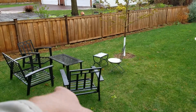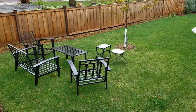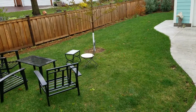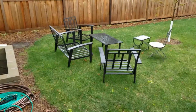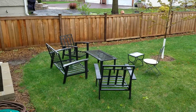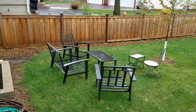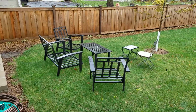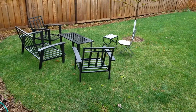So we've got a patio right here, and then through the space back behind where the tree is, we're going to put a walkway that's going to connect to another small patio, a much smaller one. That one's going to be about 10 by 8, using the same type of paver. In the big paver area here, we're also going to be inset a frame, if you will, using smaller pavers to frame in the area that the tables are going to be in, like the kitchen area, just to define the space a little bit more.